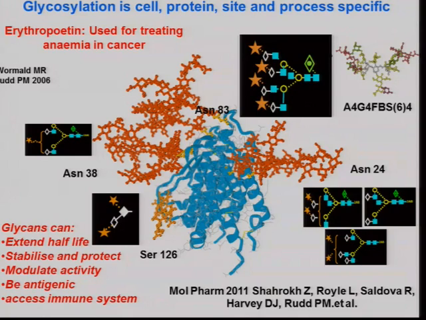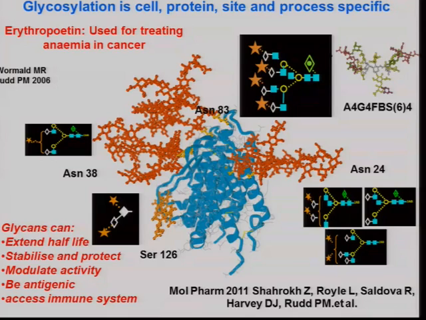Erythropoietin is used for many things, including treating anemia and cancer. And it has three sites which preponderantly have different, they have overlapping sugar structures, but this one is practically all the tetrasialylated glycans. You can get different types of glycans at these two sites, although in a pharmaceutical product you really want tetra and triantennary fully sialylated glycans everywhere. And erythropoietin also has an O-linked structure which is attached here, and this is very simple in CHO cells. It can only put on GalNAc, galactose, and then plus or minus the sialic acids.